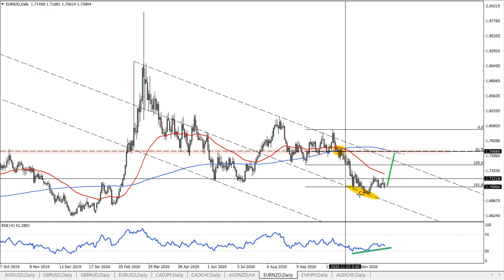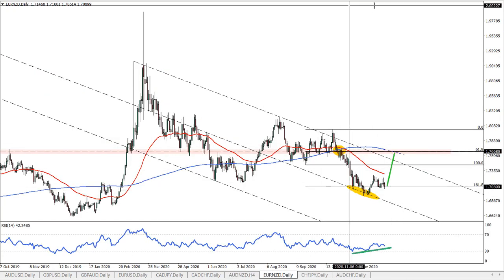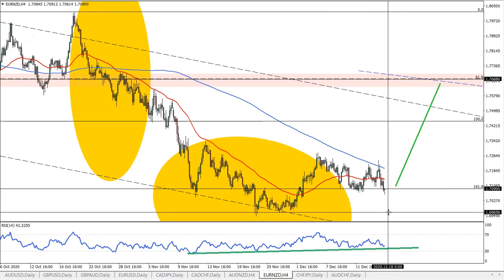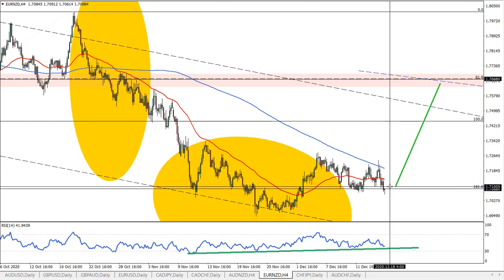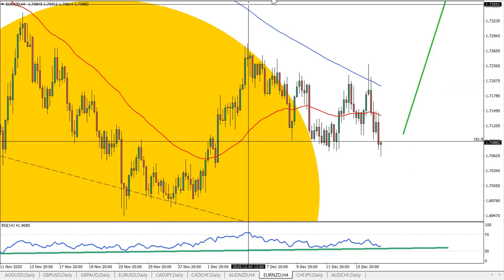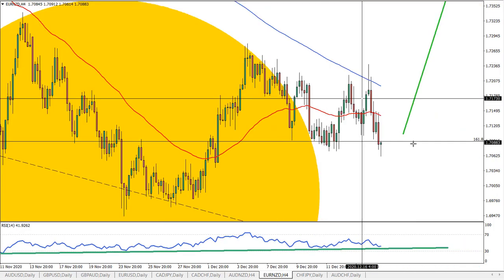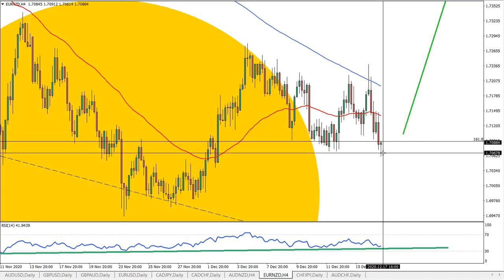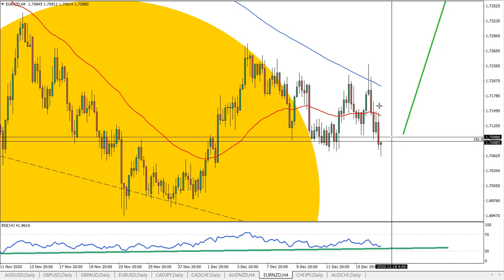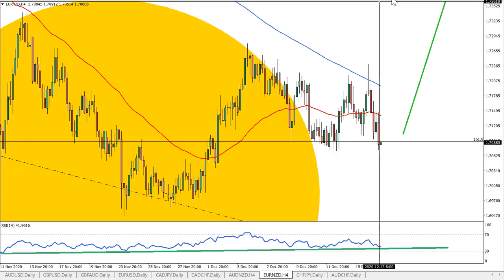Euro New Zealand dollar, I don't like the price action there. I think we will continue going down. We are currently right at this support area, which might result in some sort of consolidation. But guys, look, if we go on the moving average and see there was the rejection, the new lower low produced, and I think this is basically a downtrend. It's likely to go down rather than up in my view.